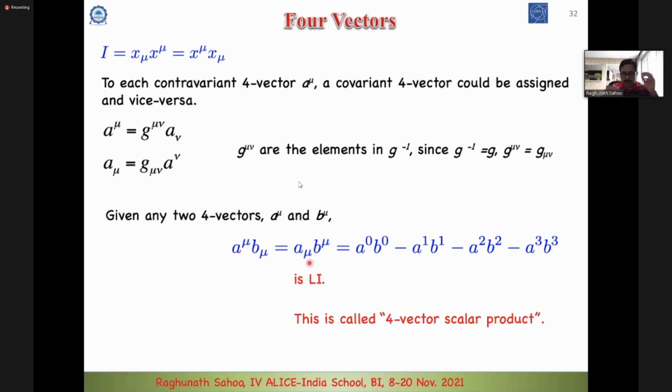So people from particle physics specialization in your MSc must be knowing all these things already. But anyway, this is a brush up for you. And since we are from many different universities and many different places, having different syllabi, it is worth introducing these things, because the aim of the school is to bring everybody to the same page, so that it is a good starting point for all of us.